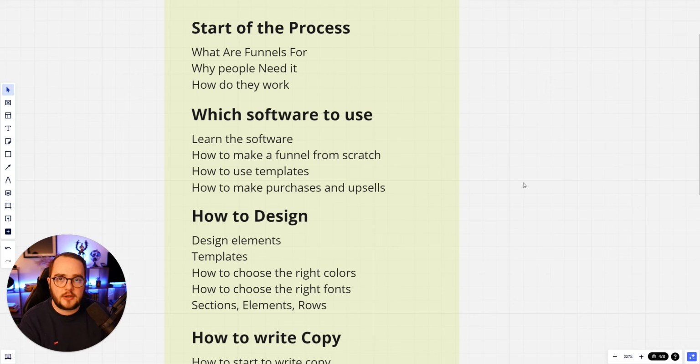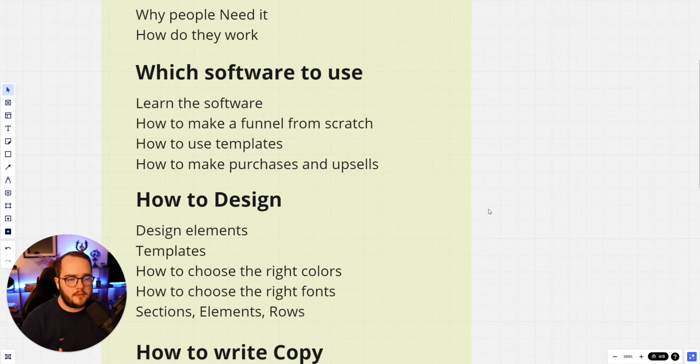You want to learn Go High Level and for which scenarios Go High Level is great. You want to make sure that you learn ClickFunnels and why and when you should implement ClickFunnels. You want to be great at System.io and when you should use System.io. You want to be great at Kajabi. You want to be great at all these big ones, because when the opportunity arises, you are going to be able to consult and advise your clients on which software they should go for and why. So make sure that you spend quite a bit of time learning these softwares, buy courses around them, or learn from YouTube. Just have a feeling and experiment with all of them.